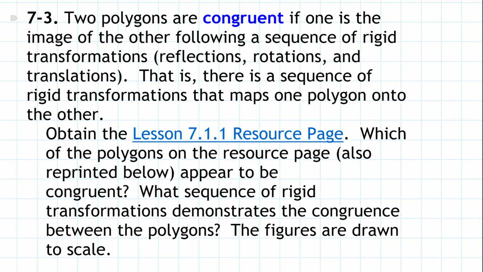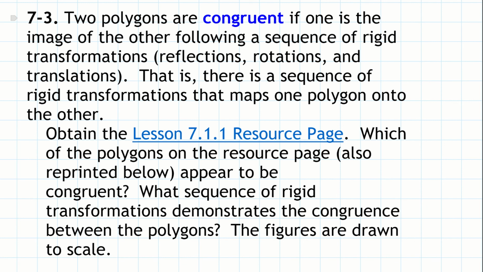So we talked about congruent polygons in terms of similar polygons, right? And we said that two polygons are congruent if they are similar and the scale factor is 1. If they're similar, that means all their angles match. We were told that also. If they're similar and the scale factor is 1.